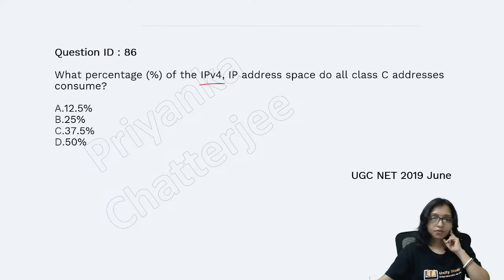What percentage of IPv4 address space do all the class C addresses consume?